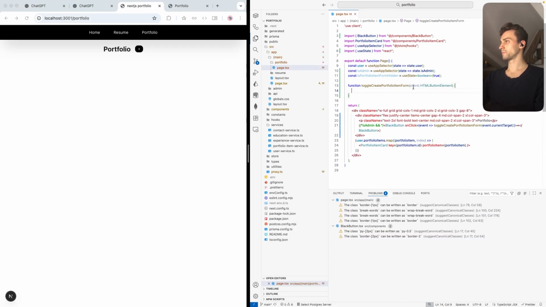Okay. Here's how I get the click button into this function.